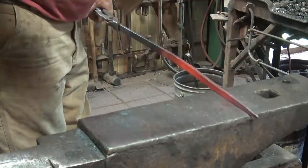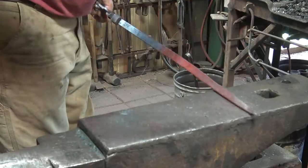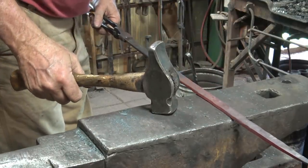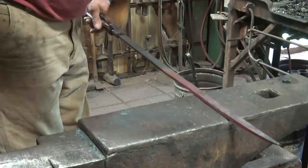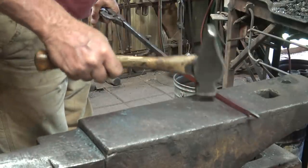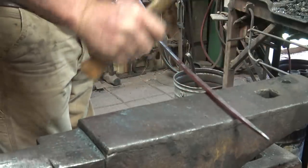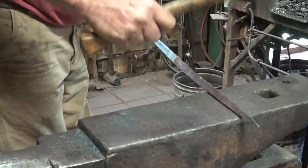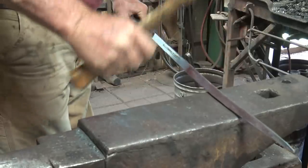We're getting close, so it's time to start worrying about all the little lumps and bumps and odd hammer marks and whatever else you may have left in it at this point. And again, I'm going to knock the sharp edges off.